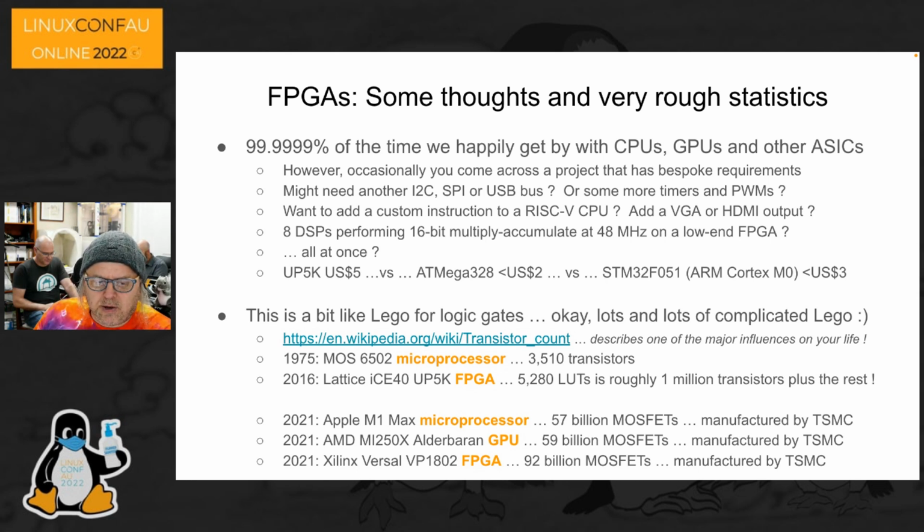In comparison, at the other end of the spectrum, a modern processor like you'd find in your Mac has nearly 60 billion transistors. Similarly, a top-end GPU from AMD is also around 60 billion transistors. But if you look at what you can get from an FPGA, it's nearly 100 billion transistors.